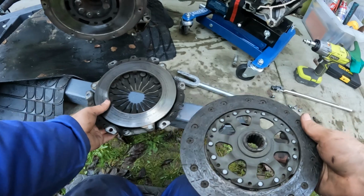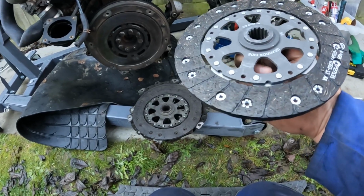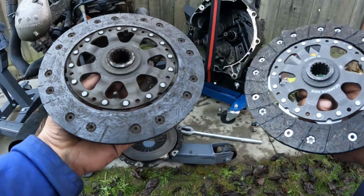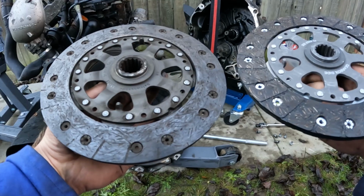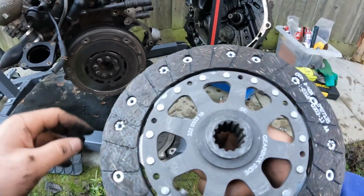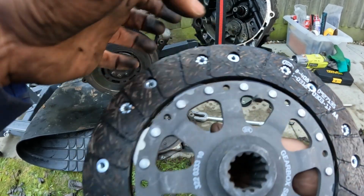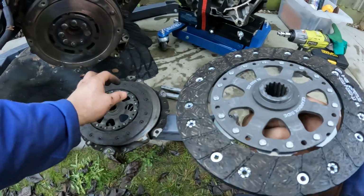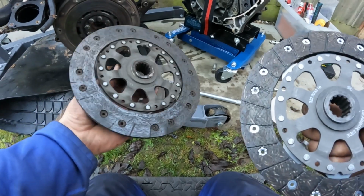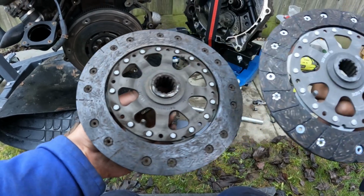So right here, my right hand is the replacement clutch, and here on the left is the one that I've just pulled out. Now hopefully you can see the difference there. That is night and day different. You can just see how much more material is left in each of these holes. Actually try not to touch it, and you can still see all of the individual grooves, whereas on this one it's flat as a pancake, isn't it? Let's look at the two.